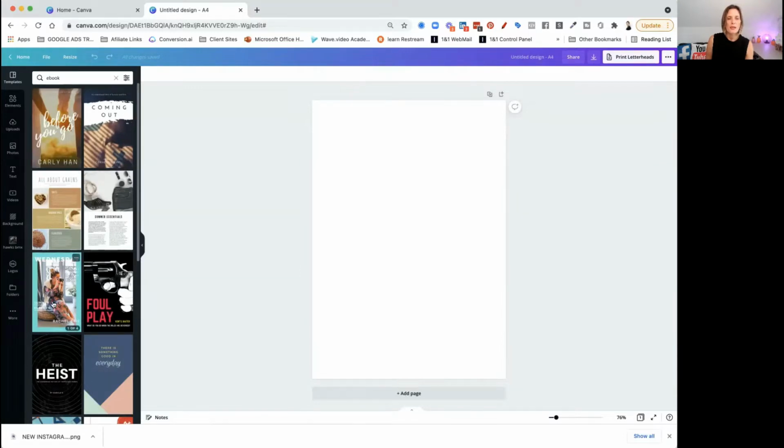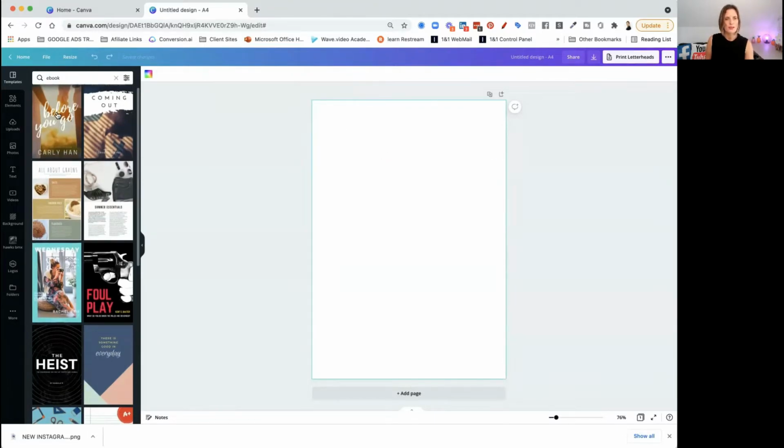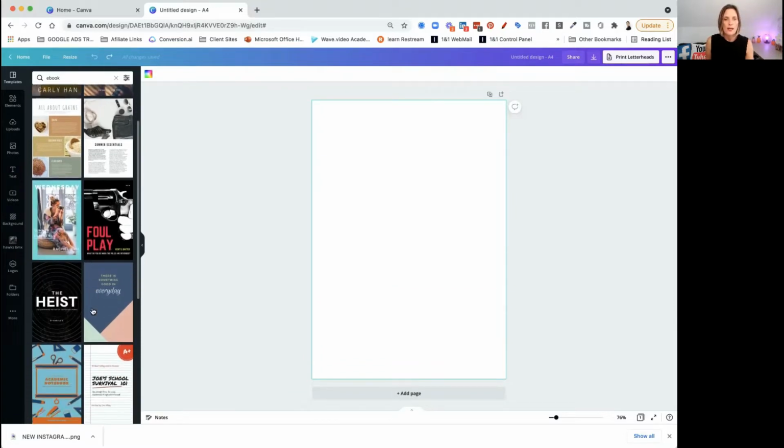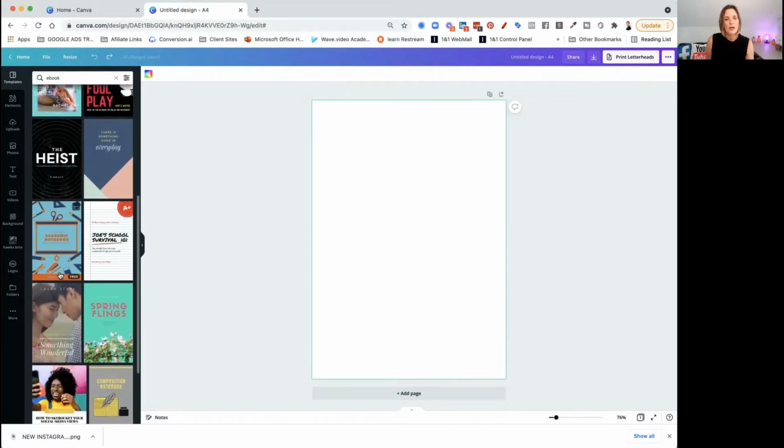And as you can see this one here, there's just one cover. If I go down, sorry, I've just pressed the wrong button. I'll show you how to do that in a second. Here you see, it's got 2 of 4, 3 of 4, so it actually gives you some different ideas for how you want your ebook to look. And you can go down and just keep looking until you see something that you like the look of. And you just keep going down and you basically choose one.